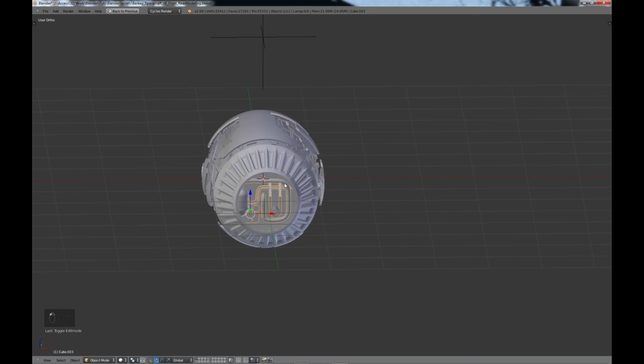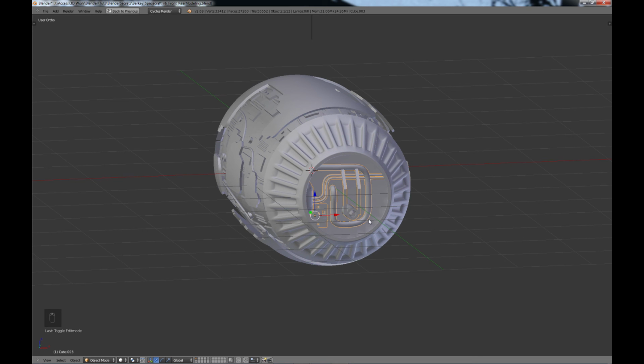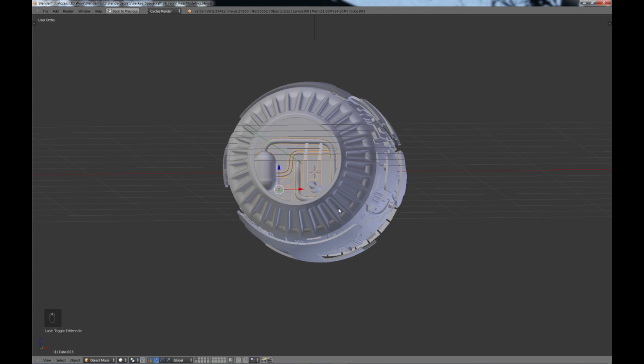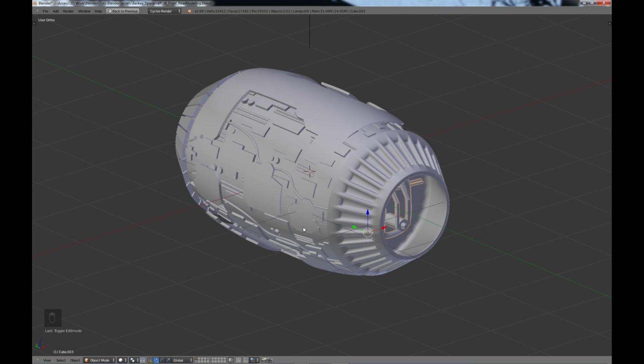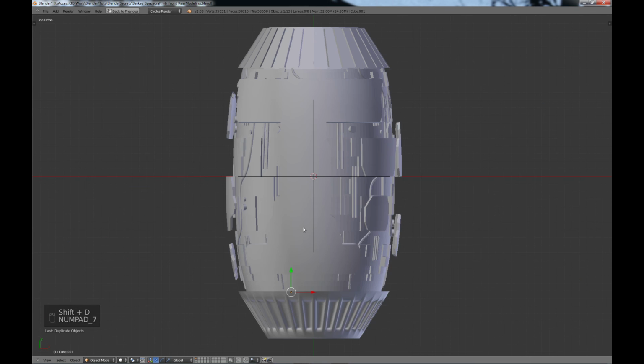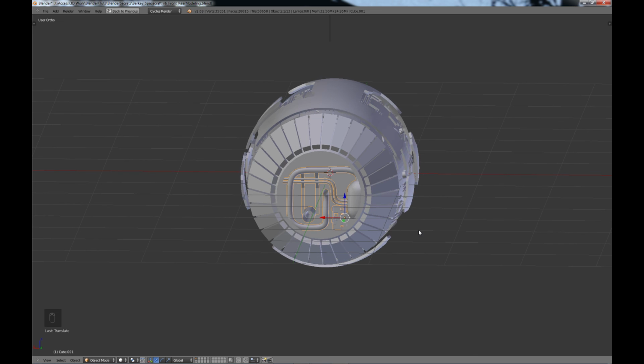Come over here and grab these, and you'll notice that I've already gotten in the habit of creating stuff so fast that I'm not naming it in the outliner. So one of the final things we'll do is go back and name all our different objects. So I'm just going to do a Shift D to duplicate that, go into 7 top view, and just move it over to the rear of the ship here. And I'm going to do a rotate 180 around the Z-axis, so RZ 180, enter, and just move it into place here.